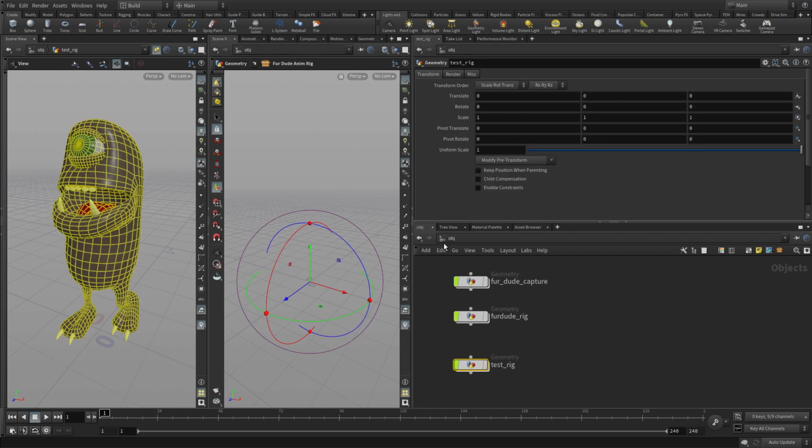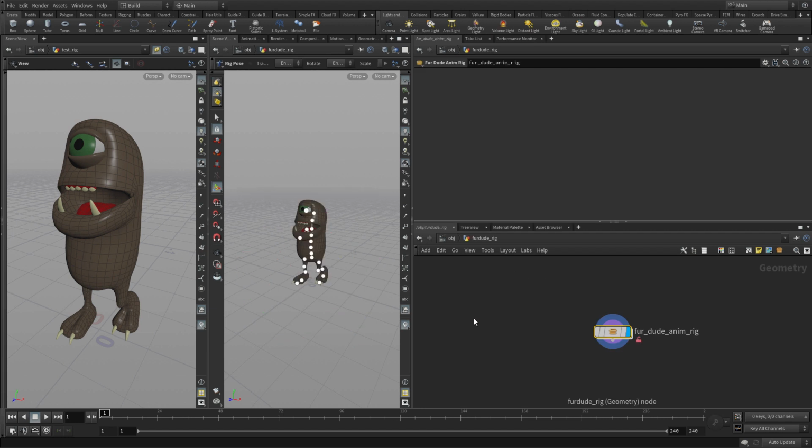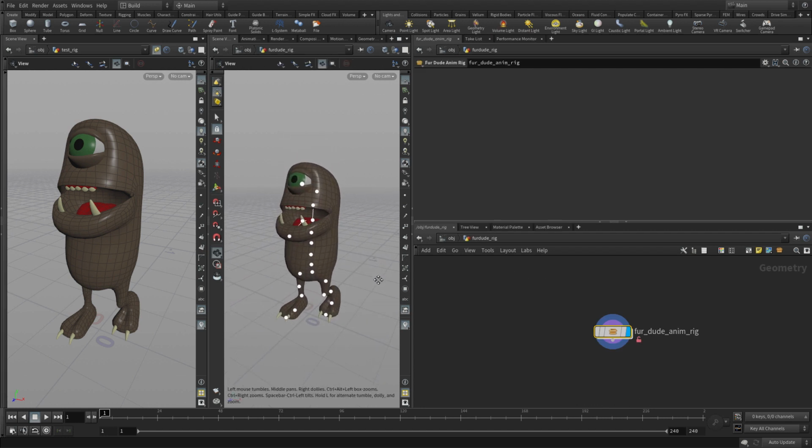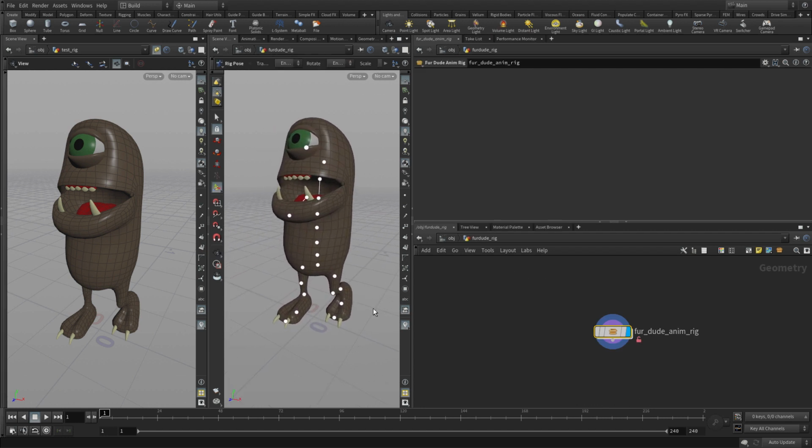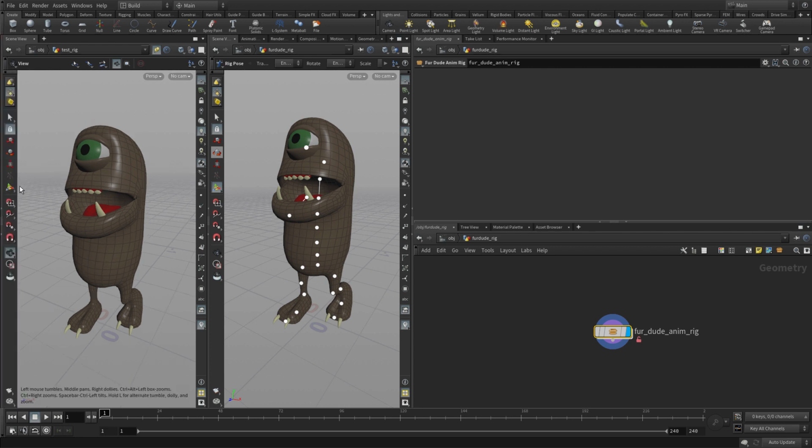Then we can go back up to this level, go into the fur dude rig, which is the editable one that we've been working on, and that one is going to be here. So we'll be able to work here and at any point test what we're doing and see how it affects the locked rig over here. The locked rig is sort of the equivalent of what an animator would touch, because when you build a digital asset of a character in Houdini, you want that locked asset to be handed off and the animator to work with only those things that you've promoted to them.